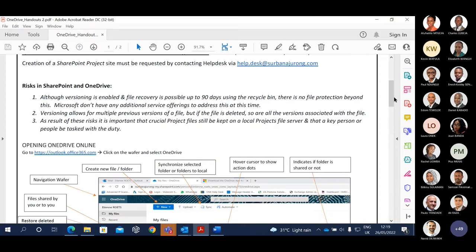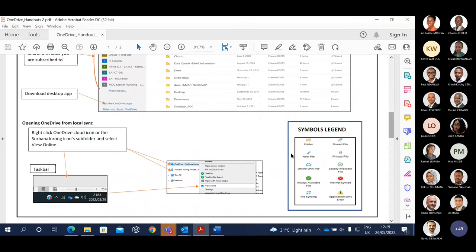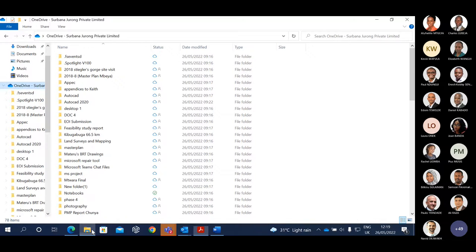The other thing is you have to know these symbols, because sometimes you might have a folder. That's why I say you have to make sure that this one here shows folders are up to date. Because if not, for example, this red icon here means these files are not synchronized. And the other thing that each and everyone needs to understand is once you synchronize, that means you are using a local space on your computer.